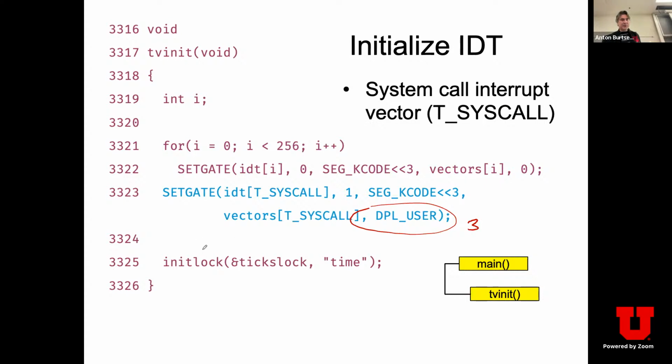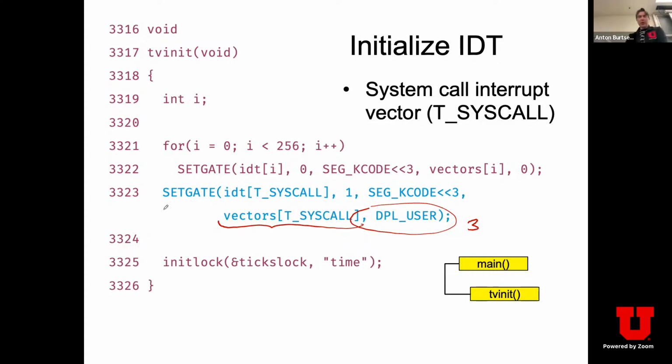And of course, what we do here is we say, look, we have this array of handlers, right? So this vectors array is initialized to point to vector 0, vector 1, up to vector 64, right? So this way, when we boot, before starting a single process, we initialize this entry path, so it cannot be abused later in the kernel, right?